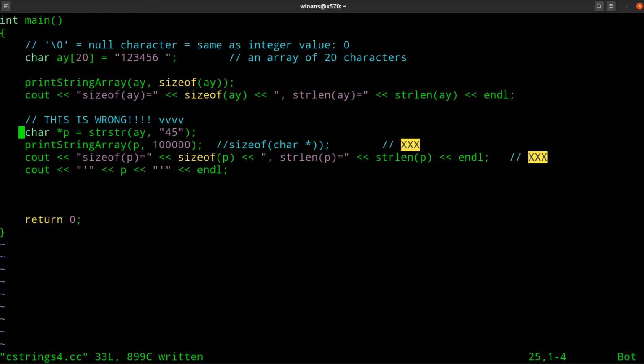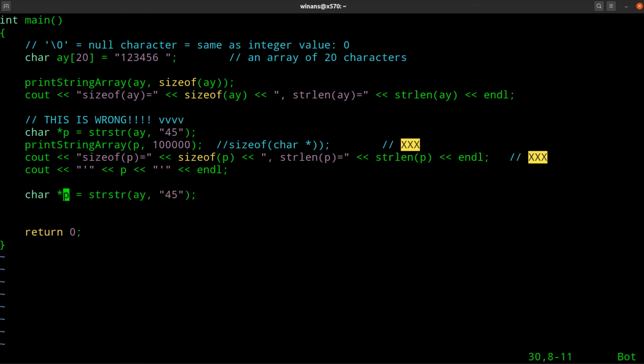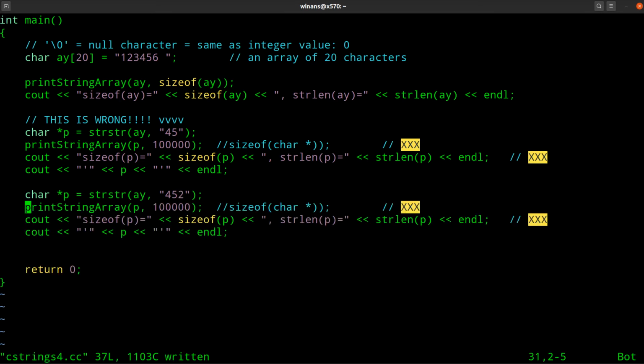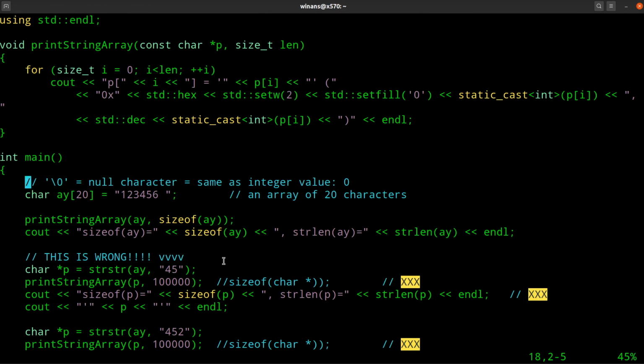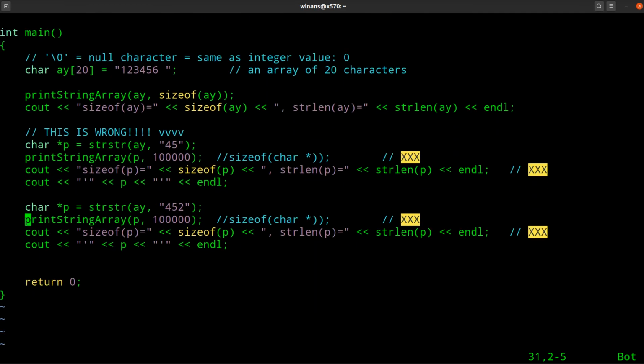Let's go ahead and make sure that we all understand exactly how it works. It didn't find a 4. It found the 4-5. So if I put 452 in there, what's it going to do now? It should return a null. Okay, if it doesn't find it, you look at the man page. Does strstr find the 452? There isn't one in there, as we know, because there's the 456. Is there a 452 in there? No. This is going to return null.